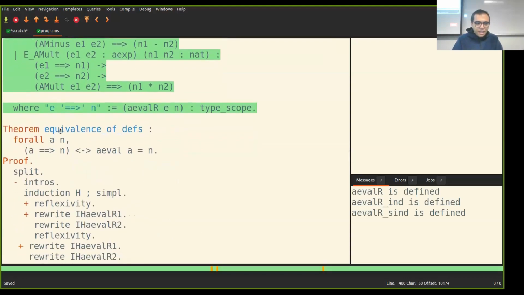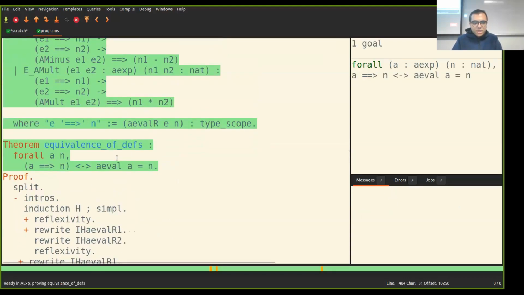Okay. But we can also prove that our two definitions are basically the same. So I have two types of semantics. This is the same as the proof that I gave you that denotational and operational semantics are the same, right? So now it's just for arithmetic expressions. For arithmetic expressions, I have two different things. I have this relation which says whether A evaluates to N, and I also have this function A eval which takes A and gives me the value N. So I want to prove that they do the same thing.